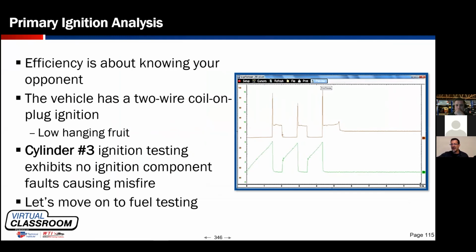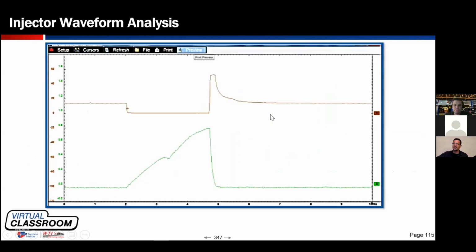Again, Dave always takes the low-hanging fruit. If I had an injector that failed to deliver fuel on one bank, what do you think would happen to the fuel trim on that bank? It'd be elevated, significantly elevated. Dave reflected upon scan data first, and he didn't see any elevated fuel trim, nothing to indicate that an injector failed to deliver fuel. But we're going to test it anyway.